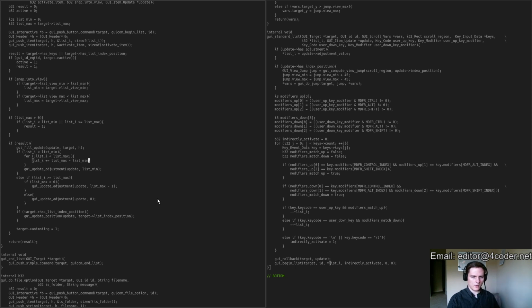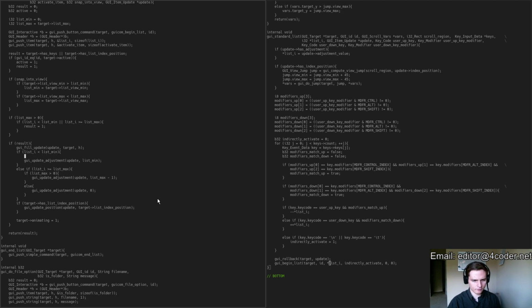What I really want to do here is some kind of modulo mathematics that I have to think through. Alright, let's think about this. If list I is less than list min, then how far below are we?